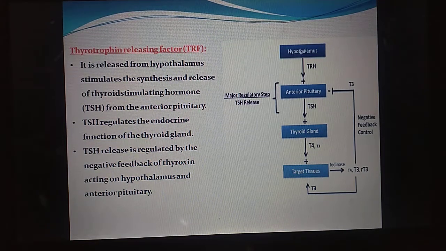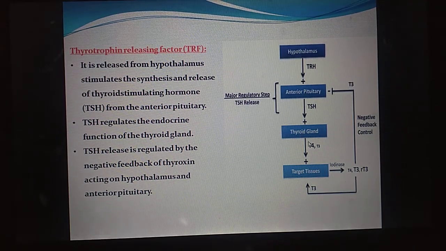बच्चे अगर आप यहाँ पे देखें, if you see over here, first of all the hypothalamus is releasing what? That is thyrotropin releasing factor, which in turn stimulates another endocrine gland that is called the anterior pituitary. So this effect is called tropic effect. Then the anterior pituitary in turn is secreting thyroid stimulating hormone. And this thyroid stimulating hormone is then moving towards the target site, which is the thyroid gland. It is stimulating the thyroid gland, and the thyroid gland in turn is producing what?